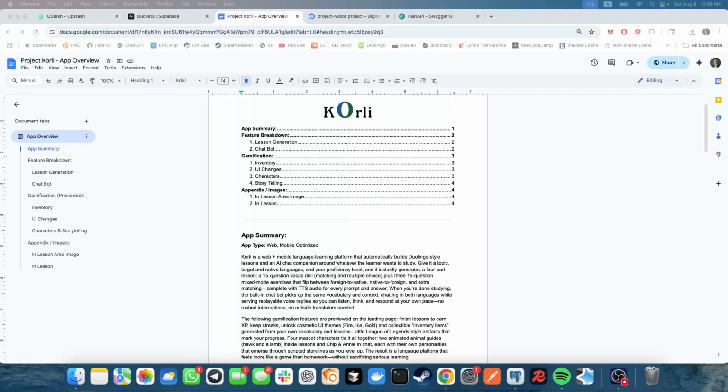Additionally, GPT doesn't tone down its words to your level. It uses very complex sentence structure and very complex vocabulary that I don't quite understand yet. So having the chatbot feature, I can respond, I can take my time, I can make sure I'm saying what I want to say, and I can repeat what the GPT says. I can hear the audio over and over again, and it's tailored to my level.